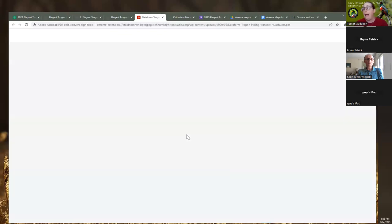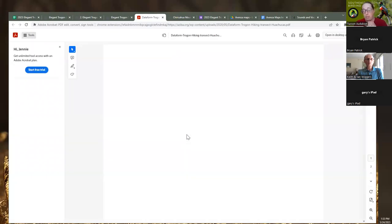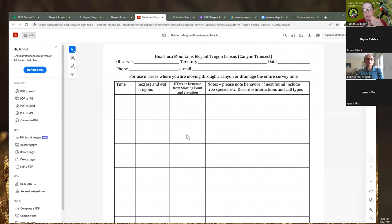You certainly don't have to. If you just look closely at this data form and then make sure you have all the information it's asking for, written down in a notebook or something, that will also work. Because you're doing your data entry yourself onto an online Google Forms survey, if you can just put this in a notebook or a piece of paper, that works fine for me.